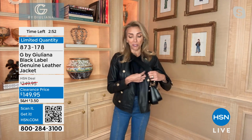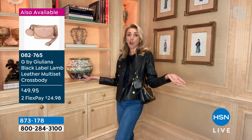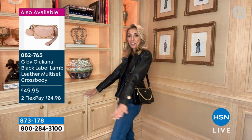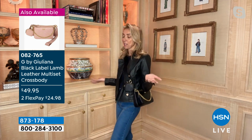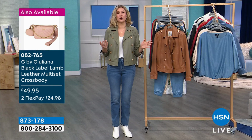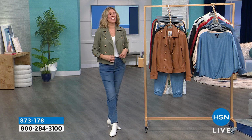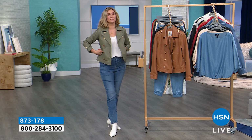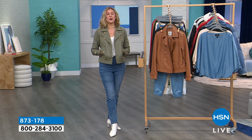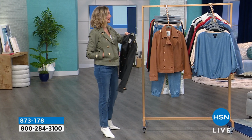And guess what? If you can't choose between sandalwood or olive or one of the other colors, if we still have any, black. I know. We're not giving enough love to the black. I mean, you're right. The black's amazing. It is the perfect jacket. You cannot have too many black leather jackets because they all have their own personality. Their children, their dogs. They are their own essence. I fully believe that. I have 2 black jackets that I take with me no matter what happens. I love them. And I don't have anything that looks like this.